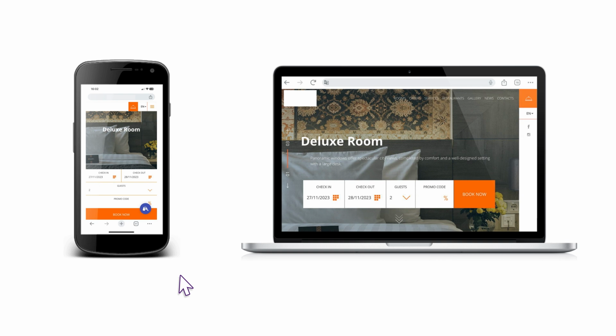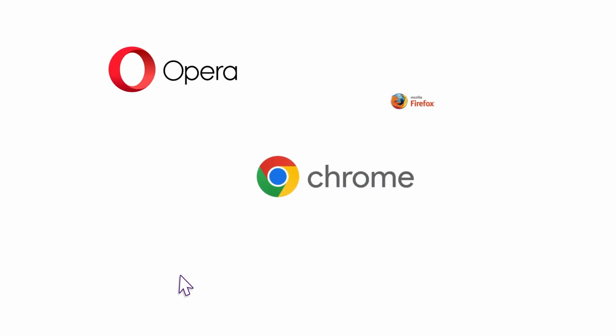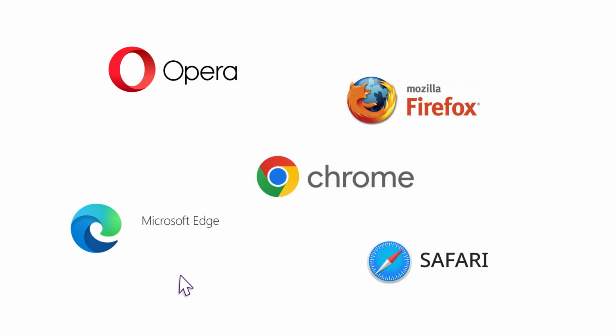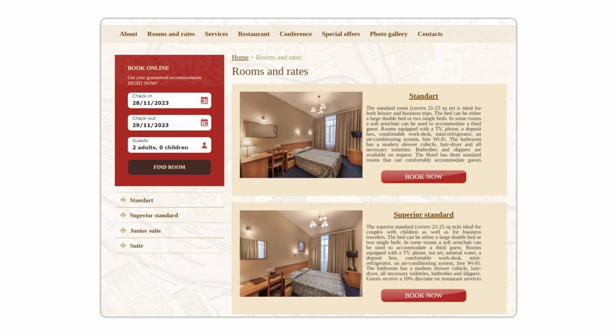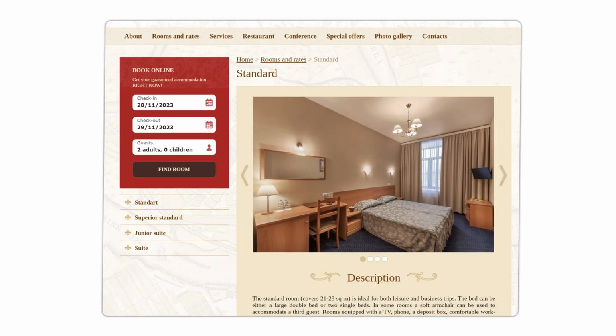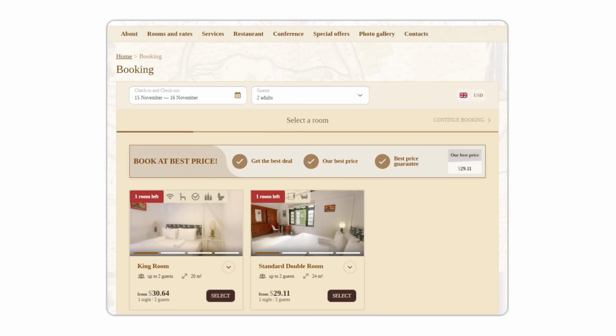This will ensure maximum coverage of the user audience and prevent any drop in the conversion rate. It is advisable to test the display of Exely booking engine elements in the most commonly used browsers. Exely specialists have developed examples of optimized website layouts that have shown the highest increase in website conversion rates. It is recommended to arrange the elements based on these templates to maximize their effectiveness.